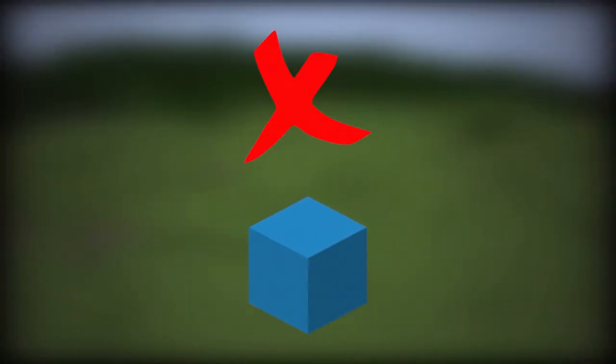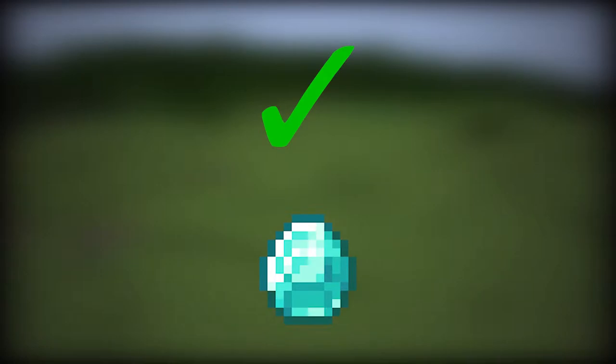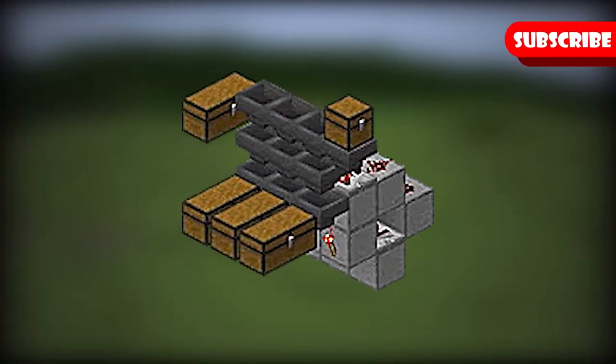This contraption checks the player's deposit before spitting out an item through the use of an item sorter, and only needs a 4x4x2 area to make. In terms of materials, it's really simple.